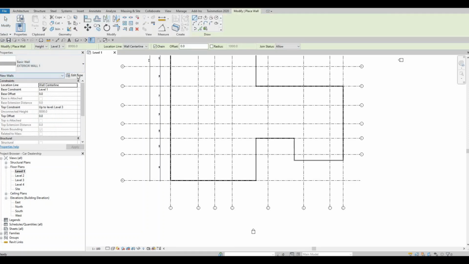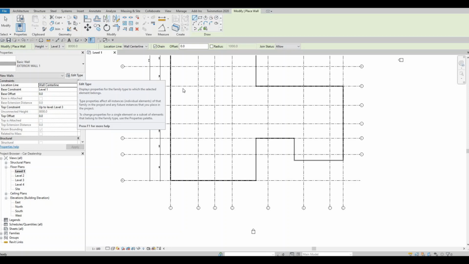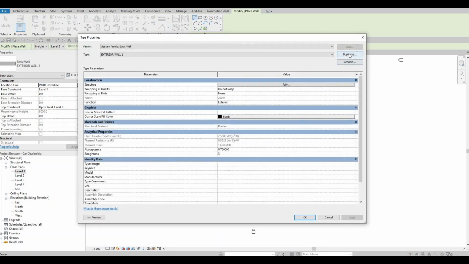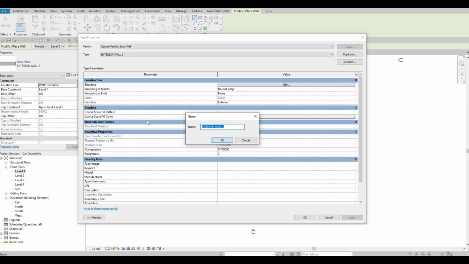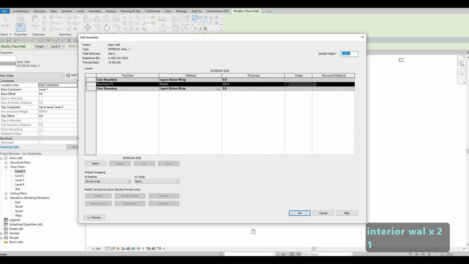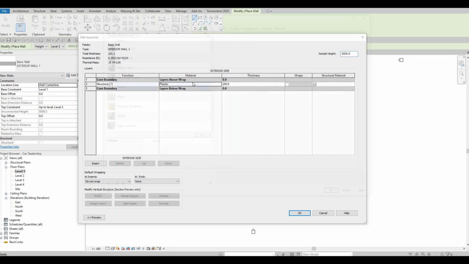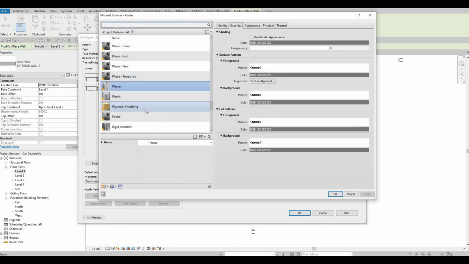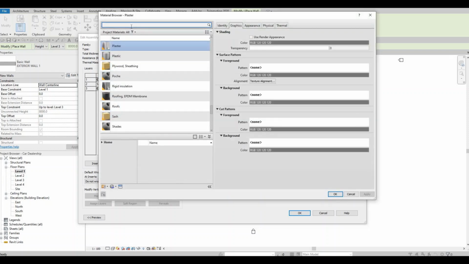We have exterior wall right now. We need to add interior wall, so I'm just gonna edit type on that, duplicate, and then here instead of number 2 we will put interior wall number 1, and then press OK. Edit. We could change this one to something white again. I'm planning on just putting on gypsum wallboard.